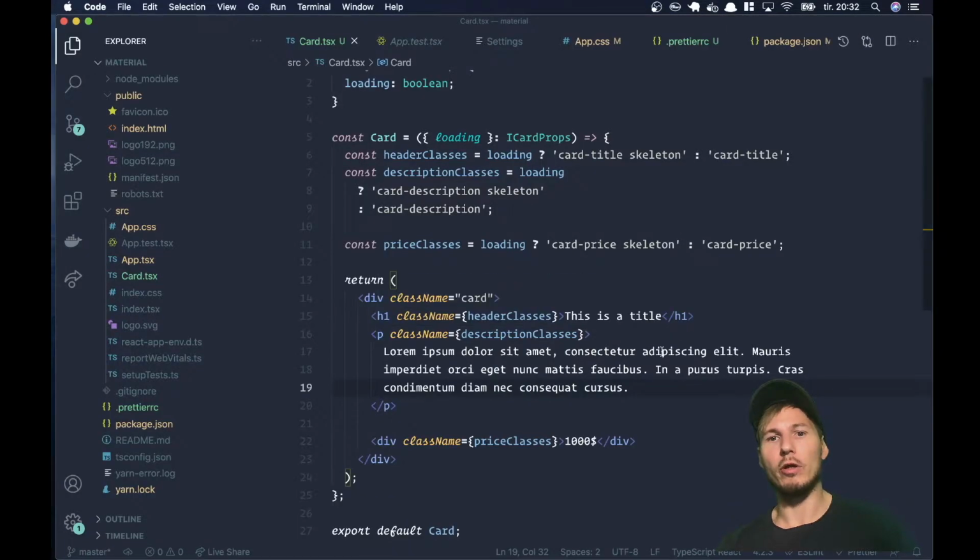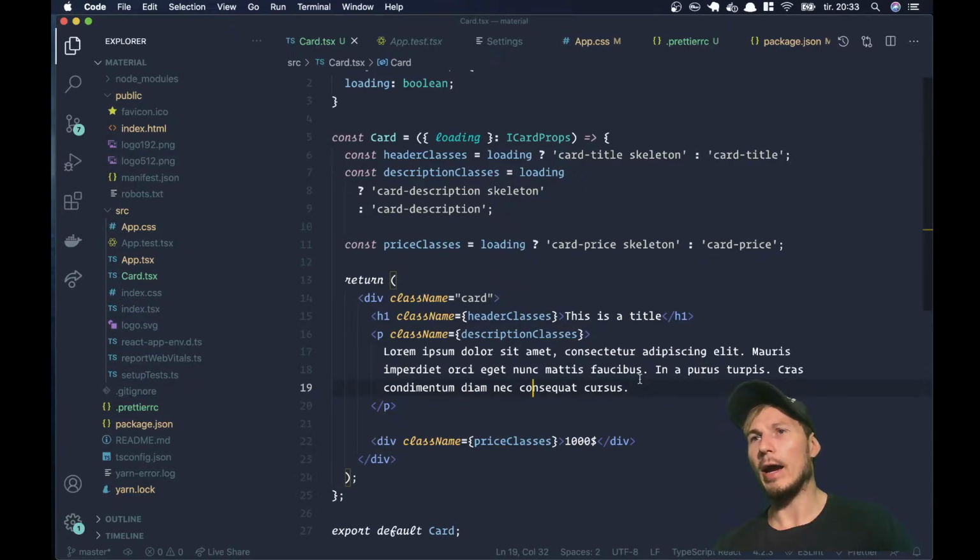But we had to do a lot of extra work to make this happen. And we're only editing 3 elements here. But you could easily have a scenario where you have 10 elements that you want to apply this skeleton to, or maybe more. I mean, what do I know? How do you structure your components? The point is, for each element you want to apply this class to, we're adding a lot more work.